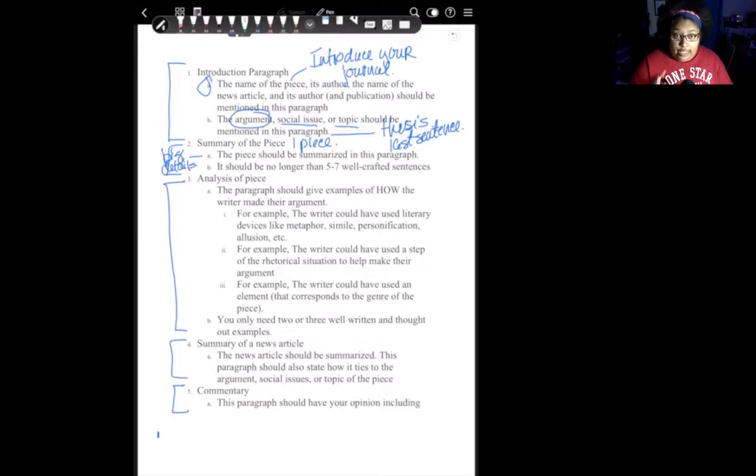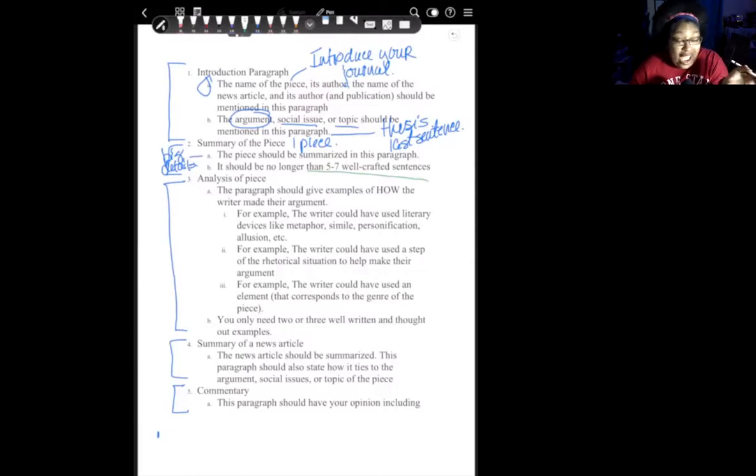Don't underestimate this paragraph, because what I don't want you to do is do two to three sentences. I do want this to be a good chunk to help me realize that you've actually read the piece, you understand the piece, and you understand by your choices of summarization that these are the big details. And that usually revolves around five to seven well-crafted sentences. And when I say well-crafted, I mean I don't want any fragments, I don't want any run-ons. I want you to write well-crafted sentences.